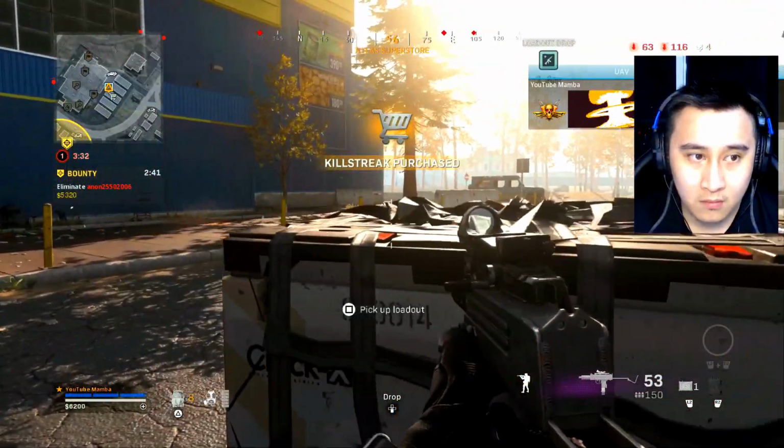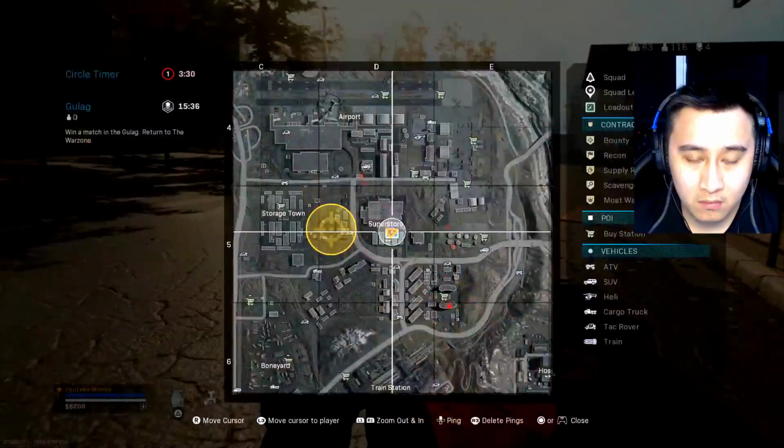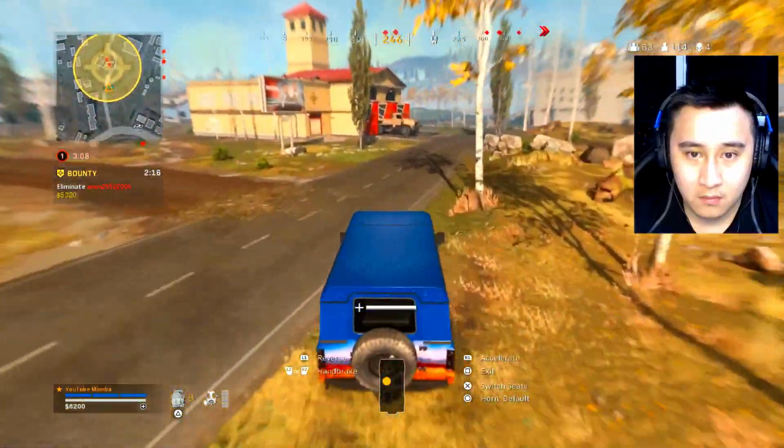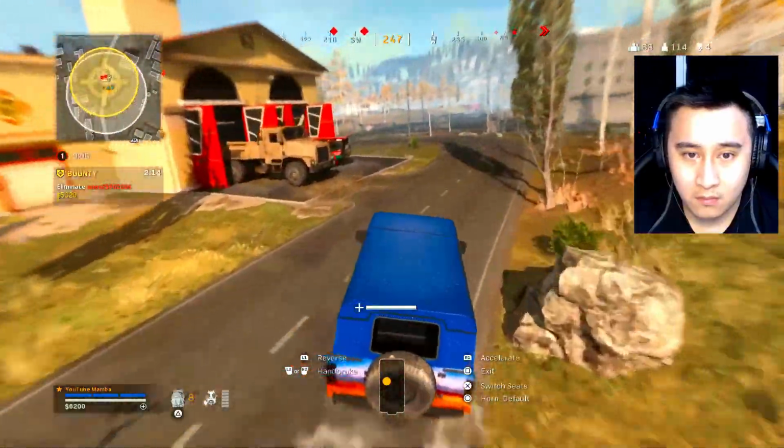Recon. This is Falcon 3-0. Good copy. UAV beginning flyover. UAV is out of fuel. Returning to resupply.